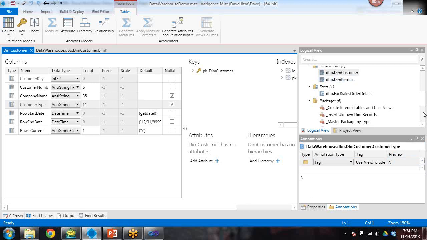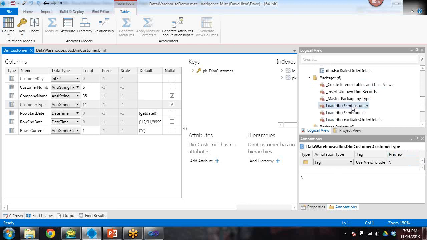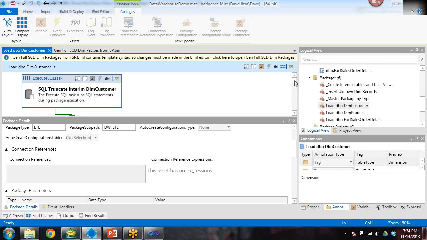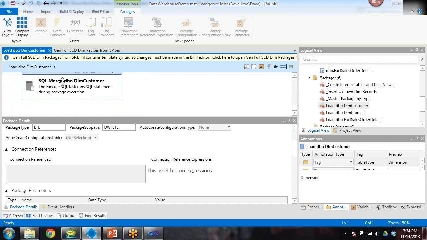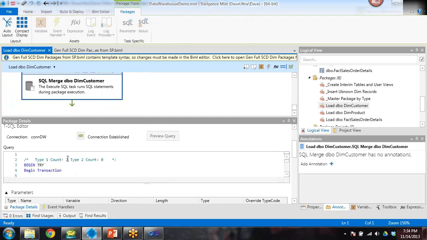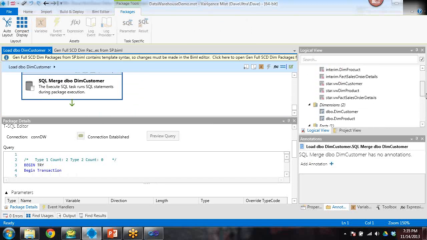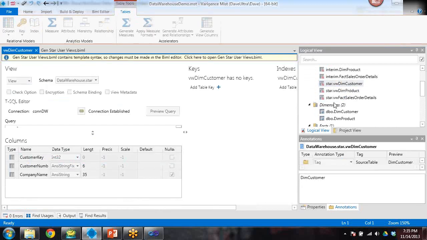So now, if I do this and I just save that, now if I go back to the load customer thing here, and I go down to the merge, now suddenly my diagnostic statement says, oh, I have 2 type 1 fields and 0 type 2 fields, and it changes how it runs. And if I go back up to my user view for dim customer, you will notice that it is now missing customer type. This is money. You can go in here and change things at will. And as long as they're supported via the source product, meaning the stored procedure or the view or whatever you're running it on, it literally follows.